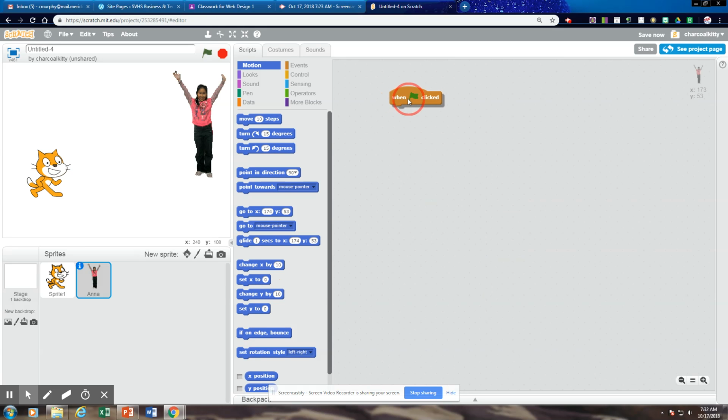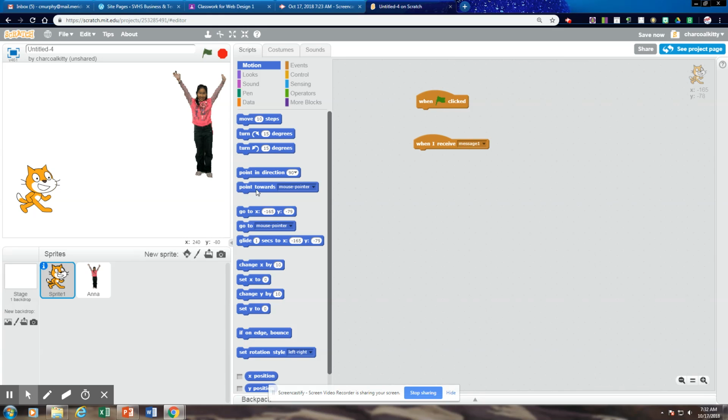All right, so when clicked, I want my sprite character to start here and move over here. So I'm going to find my start. My start is here. I'm going to have him glide, but I have to make sure I give him a point of starting. So I am going to go to, all right, because that's his start. Oops, I want to go up here. Go to, get this out of the way. Go to, and then I want him to move to here.